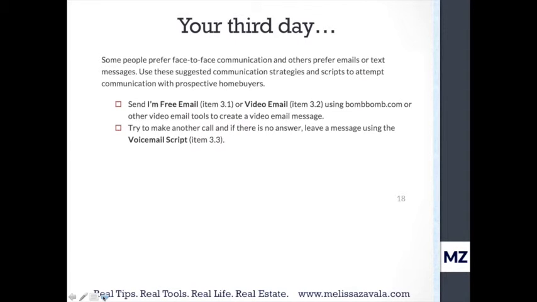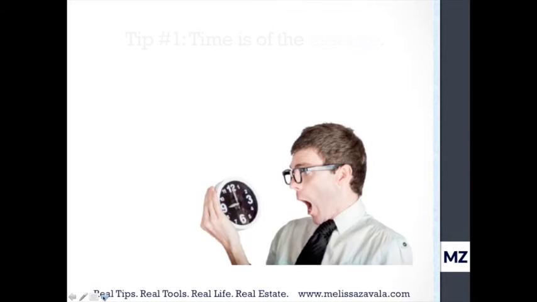I've got, like I said, 10 to 15 days of activities in there, and then a follow-up plan for after that. So the key to lead conversion is to do this. If you can find time in your day to do this every day, for me, I would much prefer to do it at 9 a.m., be done by 9:20, and just be on with my day, and I'll feel like I've really done something that will contribute to my success in real estate.